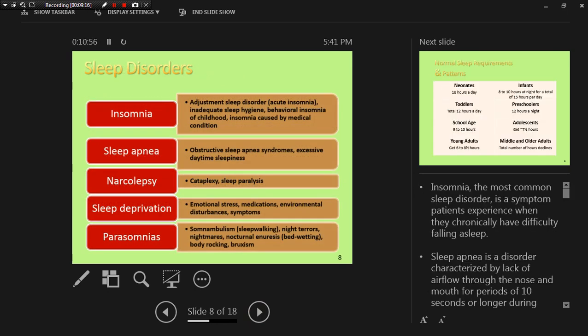All right, so some of the other sleep disorders. Obviously the chapter really focuses on insomnia. We know that's more than just difficulty in falling asleep, it's also difficulty in staying asleep. So it's not even about the length of time we're sleeping, it's about the quality of the sleep. Okay, so it might be related to chronic or acute medical problems, kind of like we talked about a little bit. It might be related to poor sleep hygiene. As people get older, they might not have a good bedtime routine. It may be linked to some psychological, emotional problems that are going on with the patient.